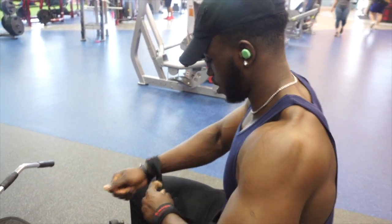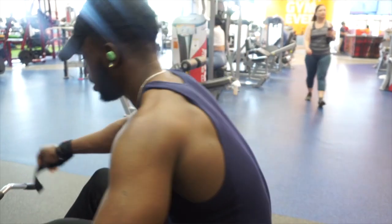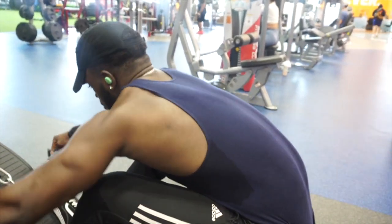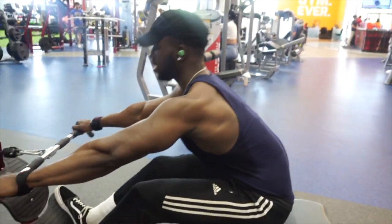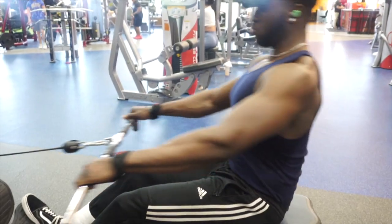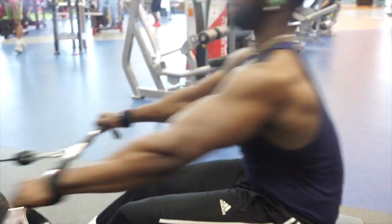So what I do is I use my straps because the calluses in my hand sweat, so I don't want it to be slippery, so I just wrap it right here, start in position. Then I pull towards me, then I fold it way back like I did on the exercise, and I pull it back towards me. Then I squeeze, and I do it again.